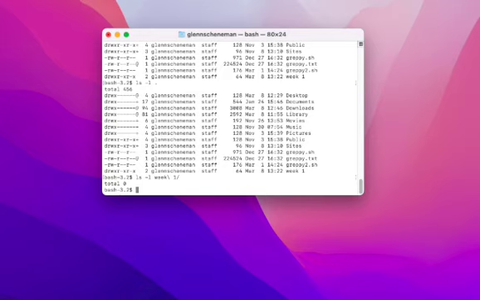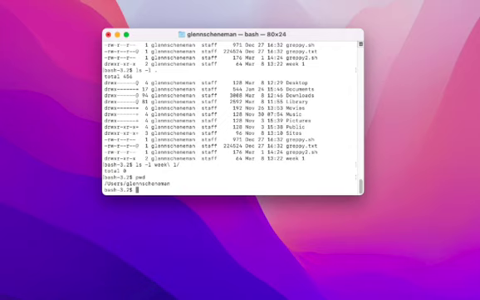So now I want to go into absolute and relative paths. There are two types of paths. There's the path that we can go to from where we are currently, and there's the path from the root. For example, when we type in pwd, that tells me that I'm already under Users Glenn Sheneman.